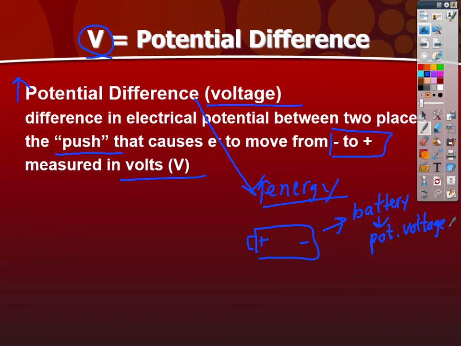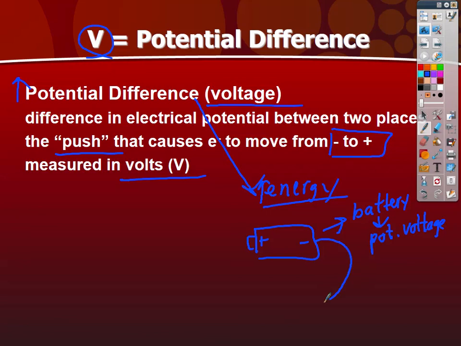Where is that coming from? It's coming from the chemical energy inside. So again, it doesn't create it, it's converting it from one form to another, another usable form. And what happens is it creates this because you'll probably know there's positive and negative ends to all batteries. And what that means is there's an excess of electrons on one side versus the other side of the battery.